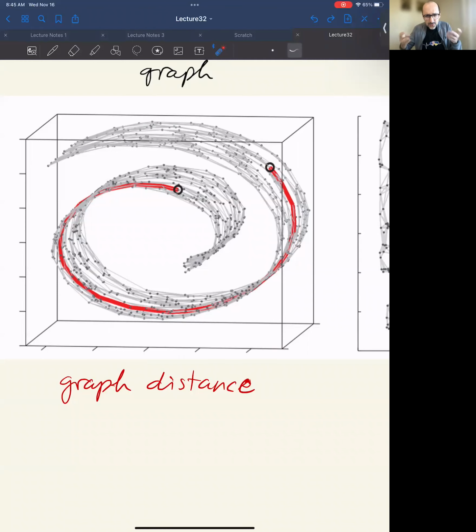Is it clear, by the way, why it should be unrolled? Because it's isometric, right? Imagine I unroll the Swiss roll. The graph distance will still be the same. The graph distance doesn't care about this curvature. When we say the length of the shortest path, this is 1, and this is 1, and this is 1. Every edge carries weight 1, regardless of its Euclidean distance. So therefore, it's isometrically the same. Any questions on Isomap?